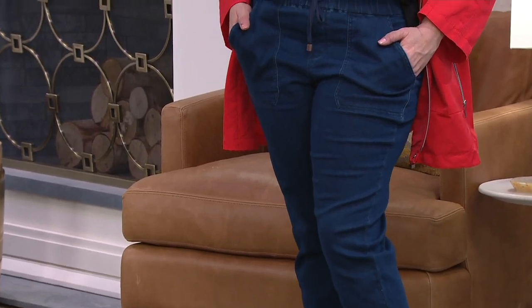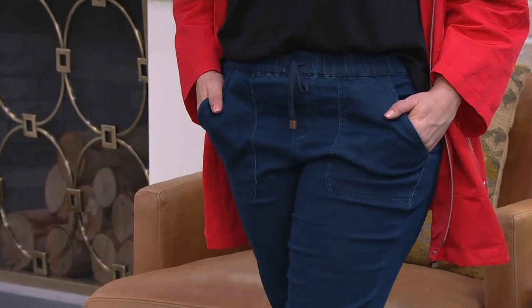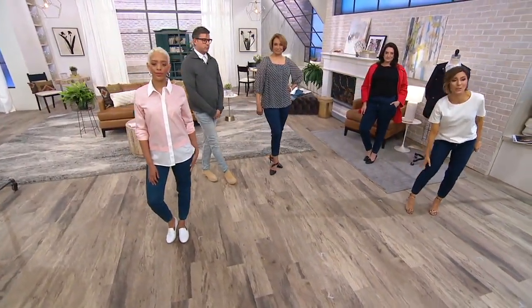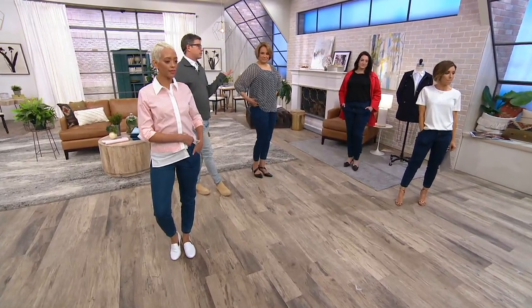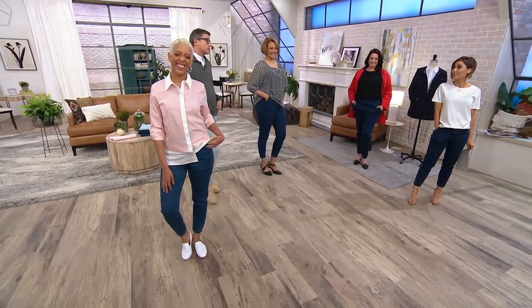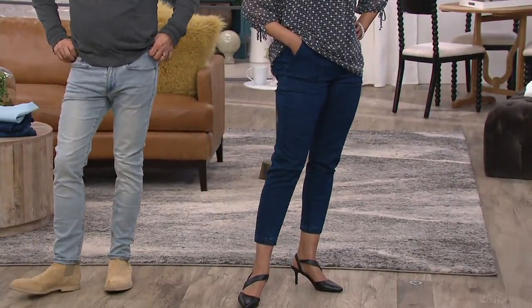It is. If you like cargo pants too, this reminds me of a better version of a cargo, because you don't have those pockets where you don't really want to use them, where you can't really reach. You've got the pockets where you do want them. And they're generous pockets, right? That's the thing I always say. Can you get your large iPhone in there or whatever? Right, you can. But that's important because you don't always want to be carrying a bag, especially with something like a jogger. So true. All right, the price goes away tonight.